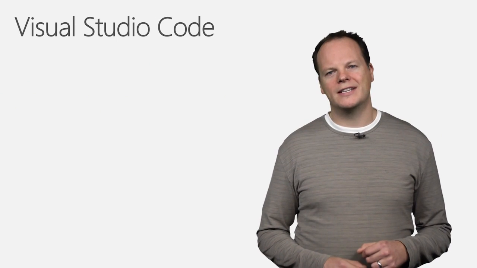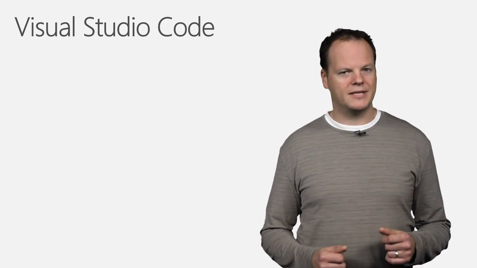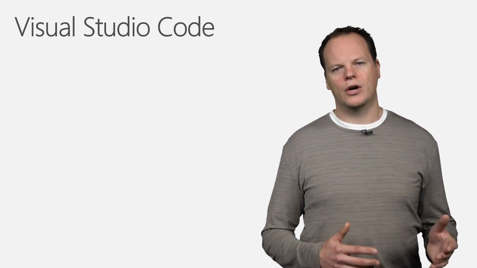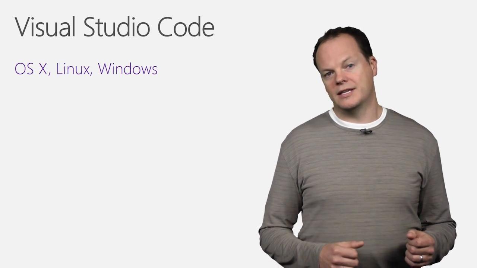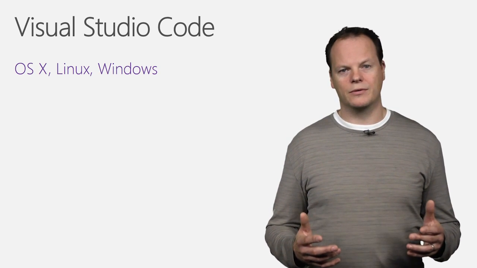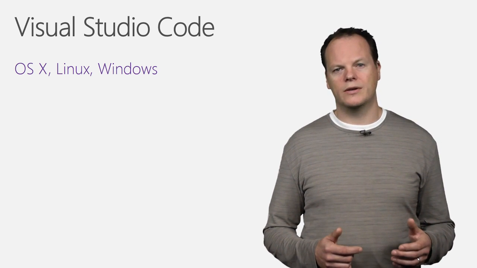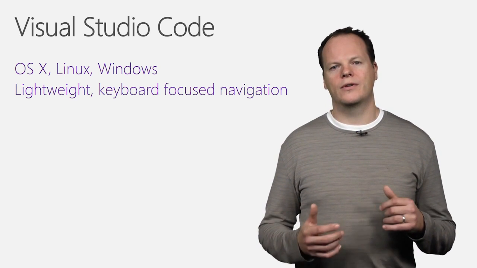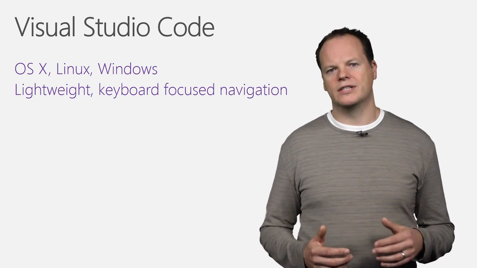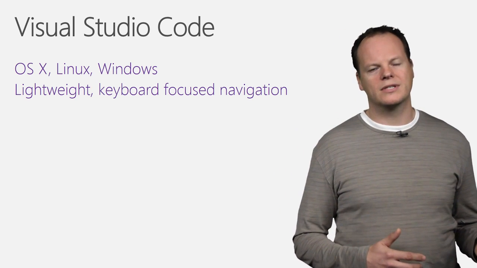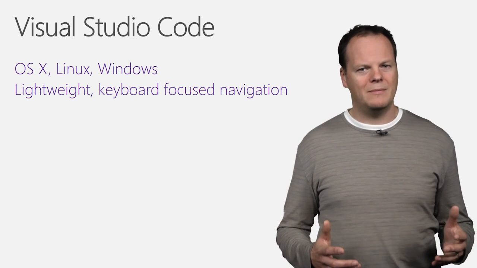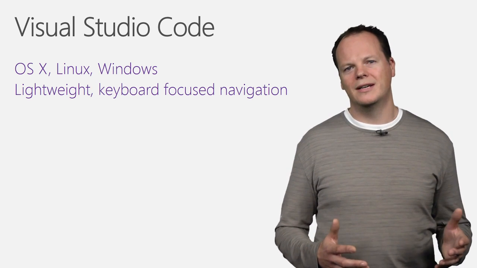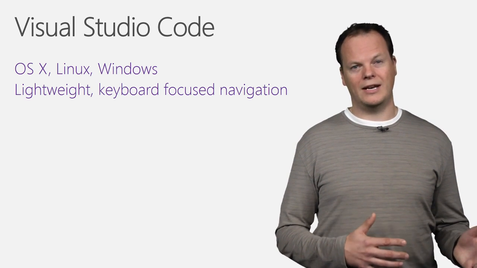So Visual Studio Code provides developers with a new choice in tooling, one that combines the simplicity and streamlined experience of a code editor with the best of what developers need for the core code, edit, debug cycle. It's the first code editor and first cross-platform development tool in the Visual Studio family, and it runs natively on Windows, OS X, and on Linux. It's a lightweight, keyboard-focused editor, and at its heart, Visual Studio Code features a powerful and fast editor for great day-to-day use that has code navigation, customizable key bindings, syntax highlighting, bracket matching, auto-indentation, snippets, and much more. And in fact, we ship with support for over 30 languages out of the box.